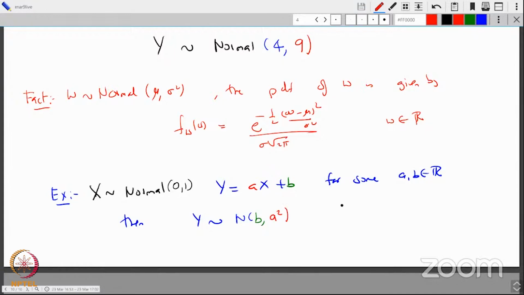This is akin to the calculation that expectation is linear, right? So E of ax plus b is equal to a times E of x plus b, and the variance of ax plus b is equal to a squared times the variance of x. That also tells you that the variance will scale by a squared, and the mean will just shift by b, because here the mean is 0. Very nice. That's one question to understand. I thought I'll review this question on homework 9.